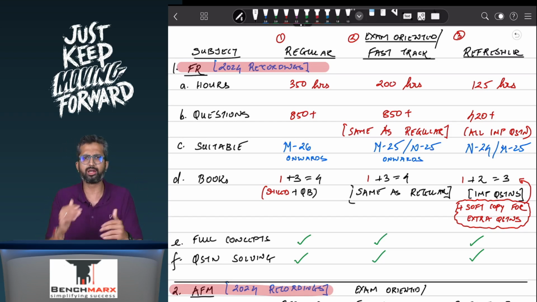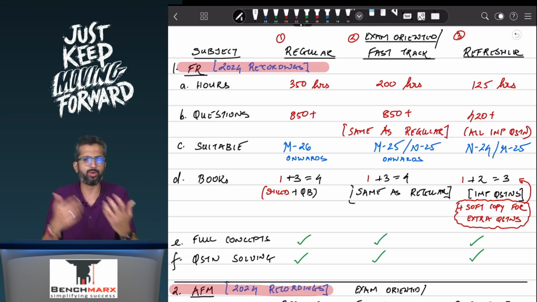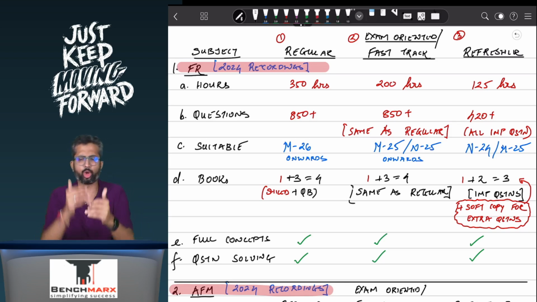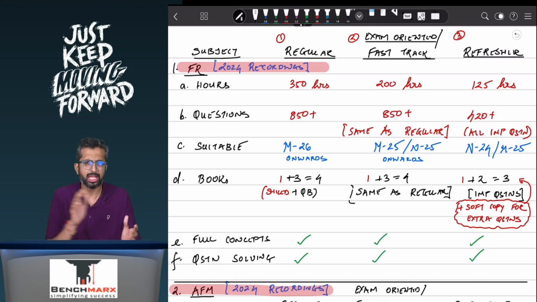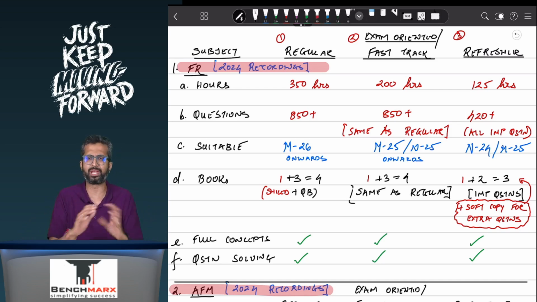So over here, this is suitable if you have just given your CA Inter exams and you're starting this with the first or the second subject, and probably you like that regular methodological preparation, in which case the regular batch is good for you. But yes, it will take more time, but once you're done with that batch, it will give you a fairly good grip over the subject because most of the things you would have even solved on your own as well. So that is regarding the regular batch.